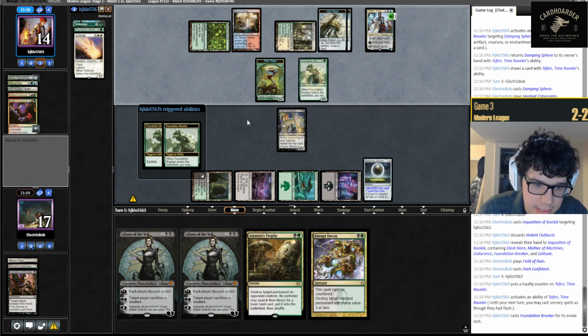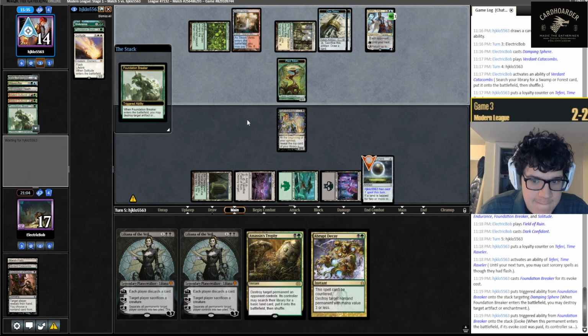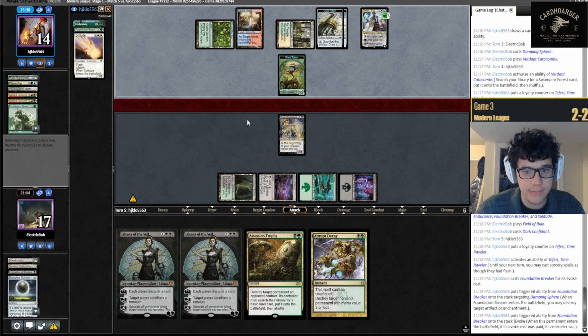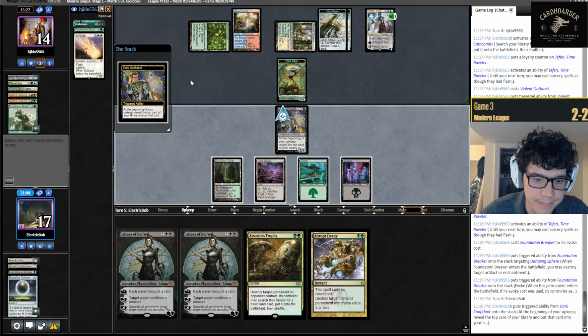Breaking some vines. Foundation has been broken. Okay, it's fine. Honestly, that's probably the best case scenario for that card. Like, no cap on a stack doesn't get much better than that.